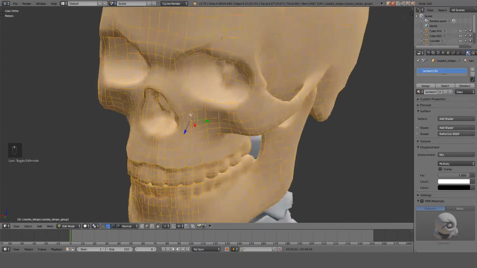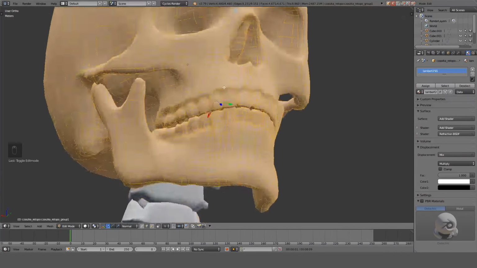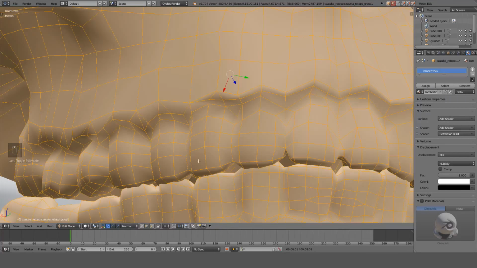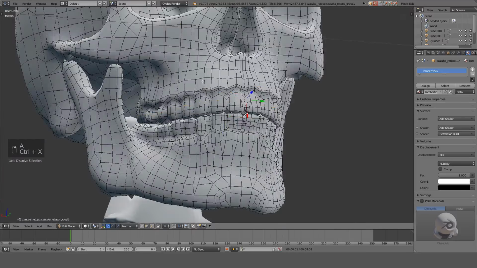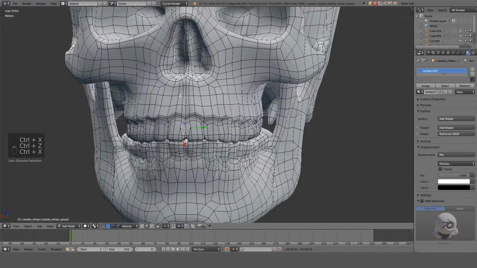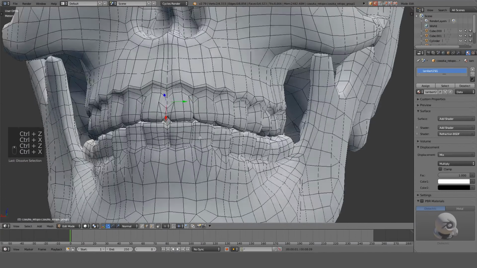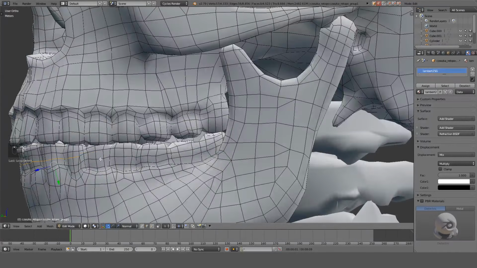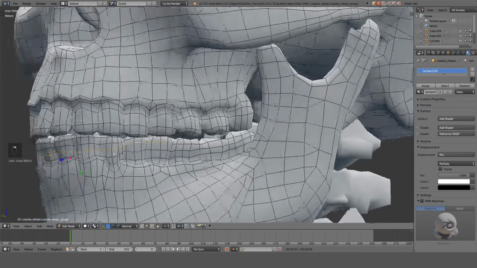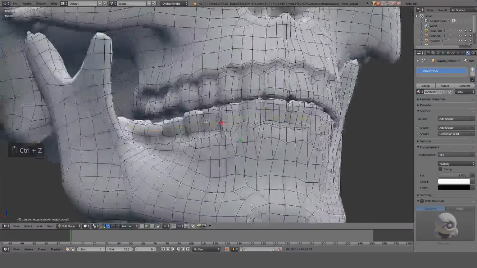I can do something about this part. The teeth especially. Oh wow.